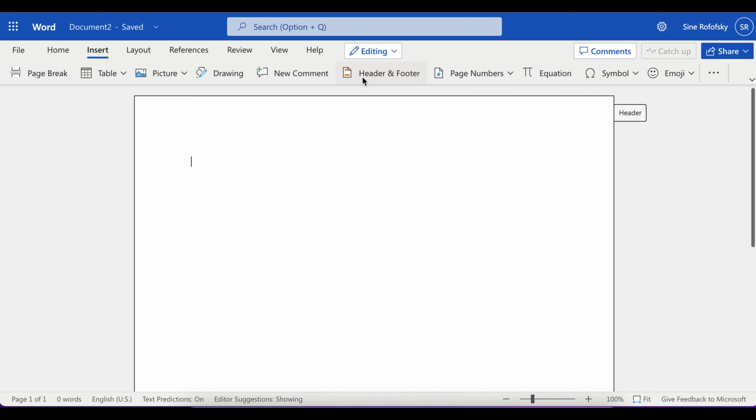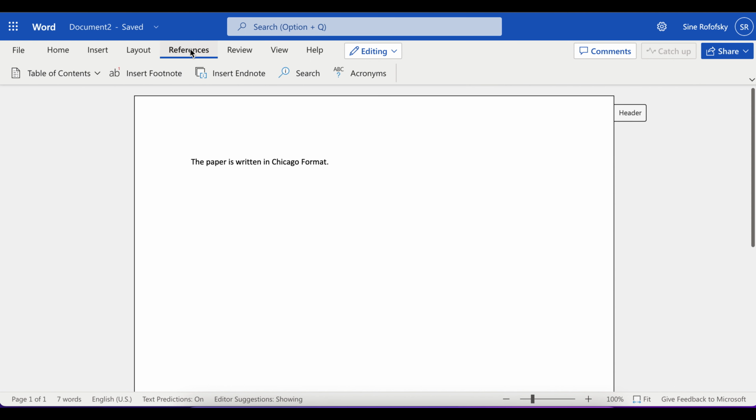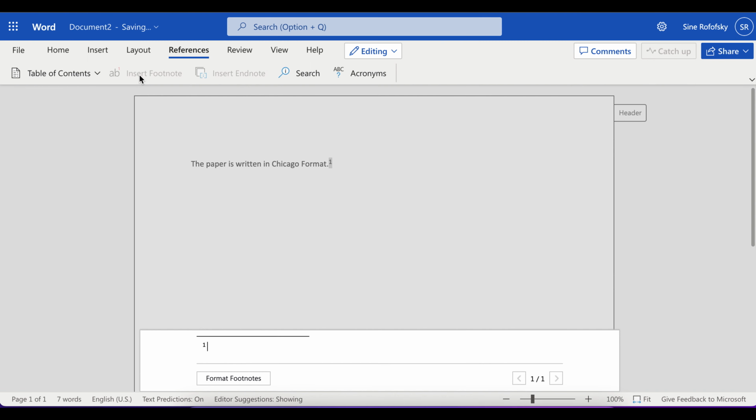To insert a footnote in the text of your paper, you want to make sure that you have typed something in your paper. And then you are going to click on References, Insert Footnote. This automatically numbers your footnotes so that if you change the order of your text or you add another one or delete a footnote, the numbers all automatically update for you. You will see on the bottom that your footnotes in your footer section have opened, and you will type your footnote.